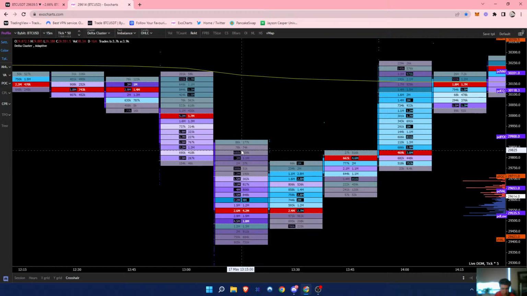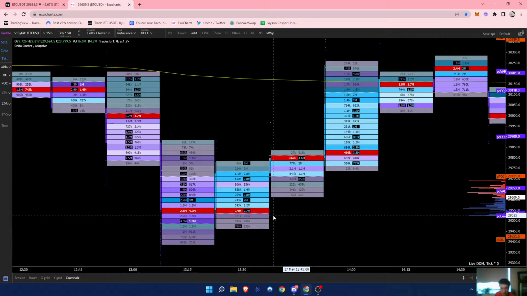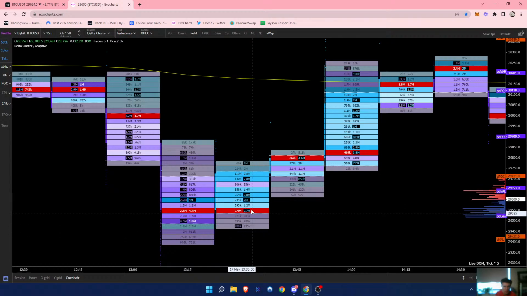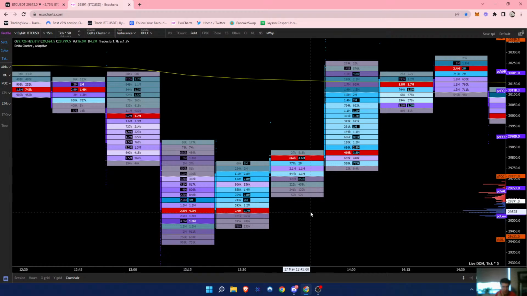Typically, for an ideal scenario, it doesn't happen all the time, but you want to see stacked imbalances at the very bottom, right at support. Usually, that is a very good example. And then you want to see longs market buying into stacked limit shorts, going above that, and having a whole bunch of imbalances there. That is the ideal scenario, a very picky, textbook scenario. But again, the real world is not always textbook friendly.